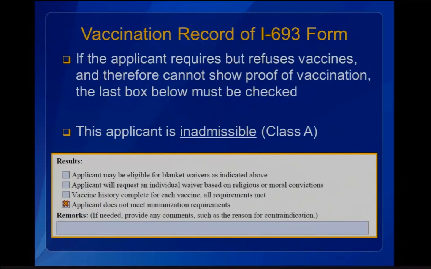The requirements are that the applicant has really to object to all vaccines. You cannot pick and choose between those. The applicant has to say that it was on account of religious beliefs or a conviction, and they have to demonstrate that the conviction or the religious belief is sincerely held. So under those circumstances, we will grant a waiver. We get a few of them every now and then. Yeah. And what Rosalind was just saying is if the person is opposed to injectable but not intranasal vaccine or not oral vaccines, then they're not meeting the requirement to be given an individual waiver. They have to be opposed to all vaccines.